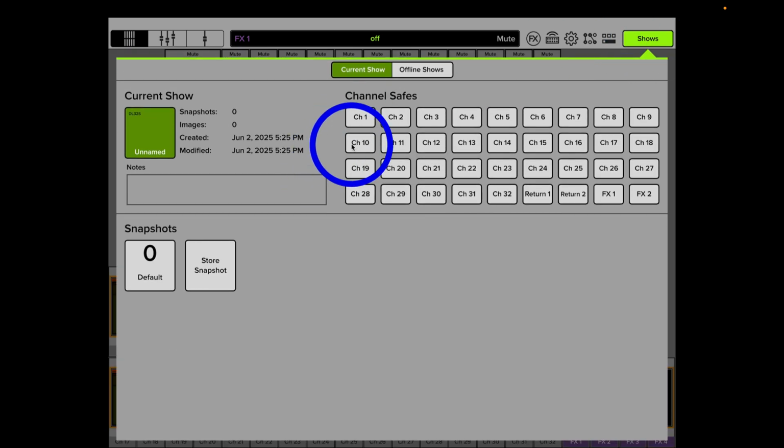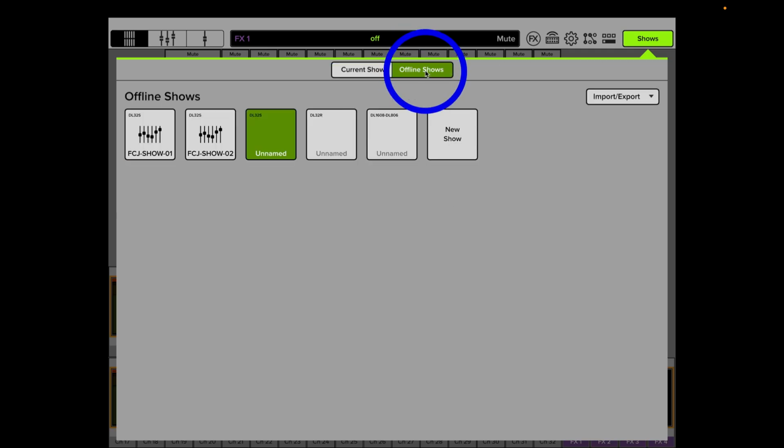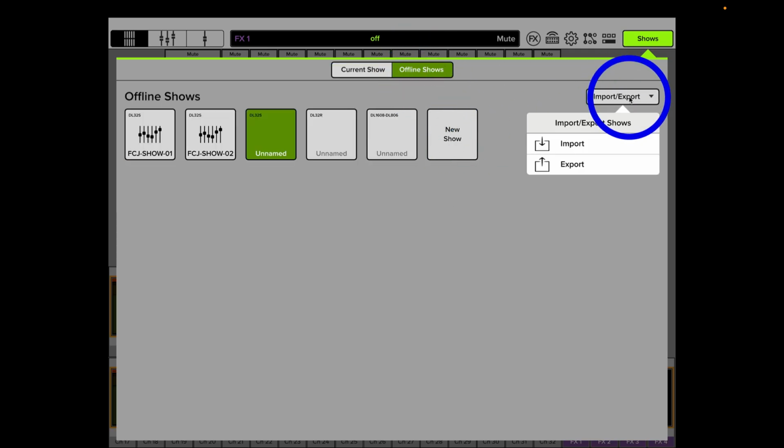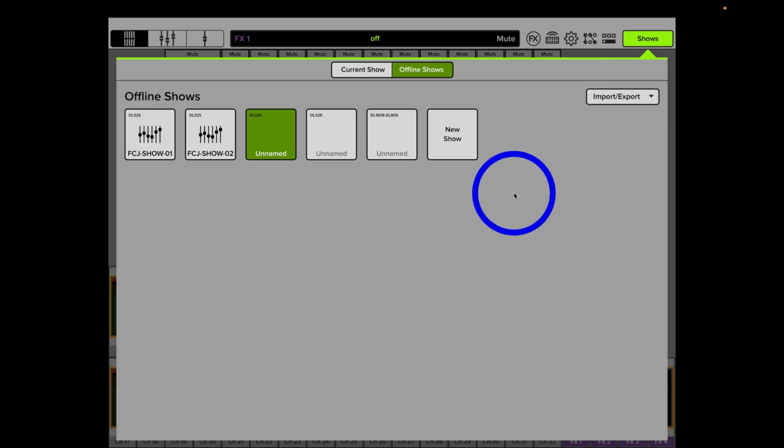Somehow, I'm not sure where that was. Yeah, there's an import export here. So you can save your shows, which are the different bands, and then within each of those shows are a bunch of snapshots. So you can pick the snapshot from within that.